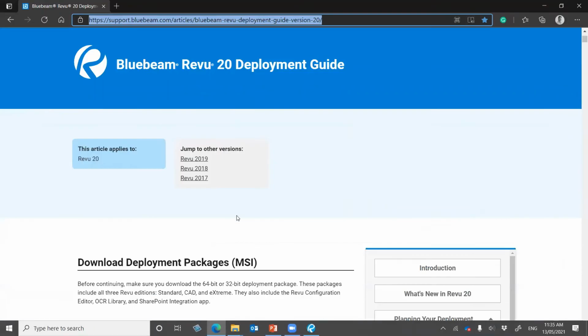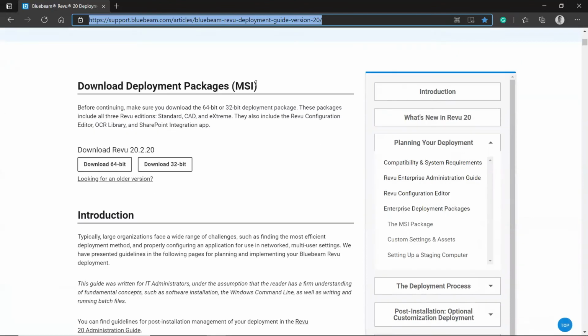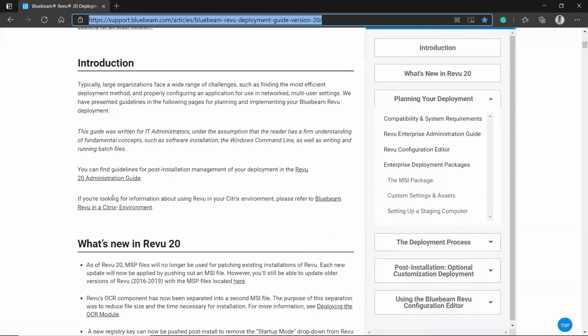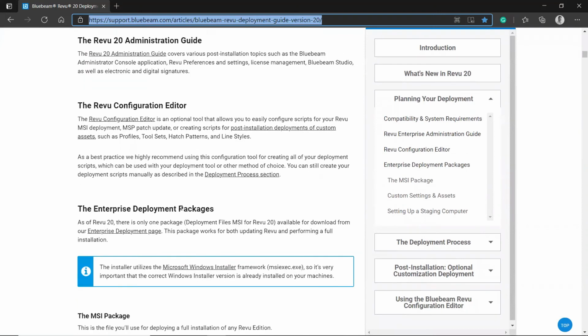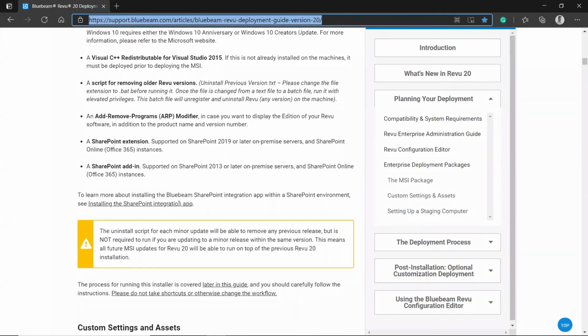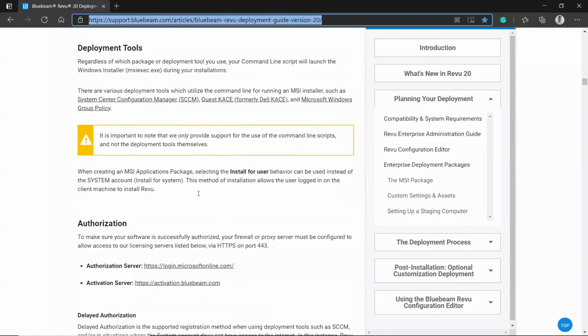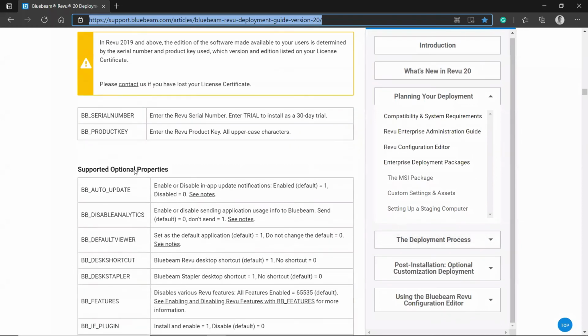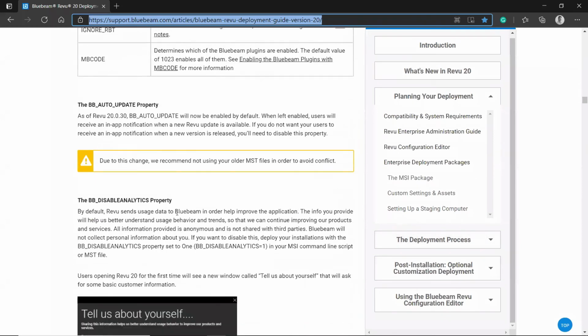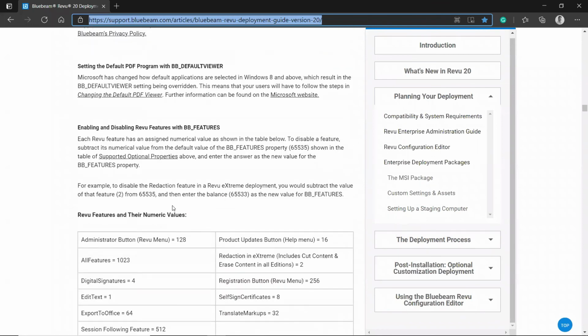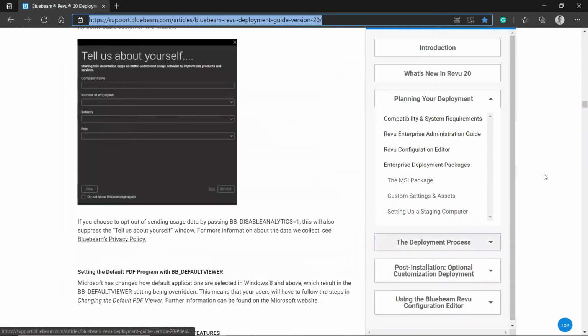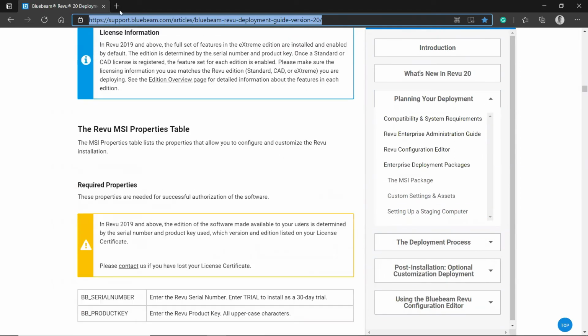And this really goes through how to set up a deployment package in MSI. It is a bit sort of IT heavy. So it does set up this MSI deployment package where you can basically add in your custom settings, and you can really set in the profiles and all that you want and set that through. There's also an administrator guide as well, which is quite useful. So I will put that link in as well.